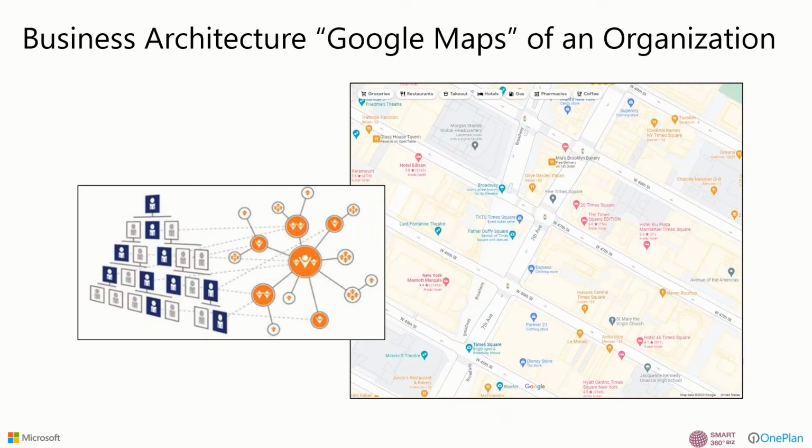This has been stated before, but one way of representing business architecture and that dual operating system by Carter is business architecture is really the Google Maps of an organization. You're not going to look at the org structure. You're going to try to see the detail of where everything is in terms of how everything is connected, and how you can go from point A to point B by looking at that alignment and those connections between business architecture, technology, data, and applications.